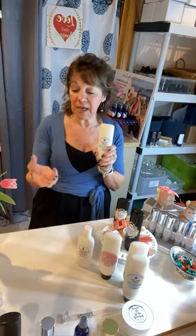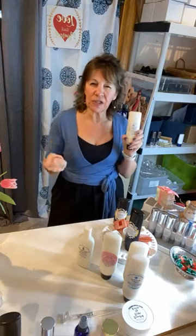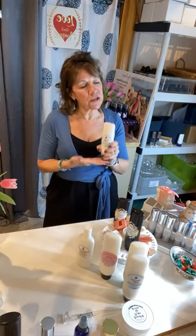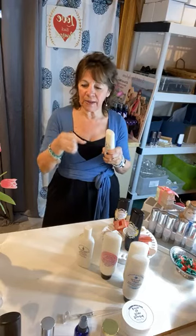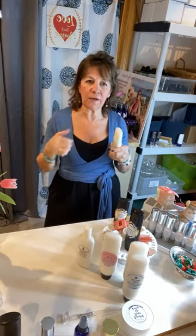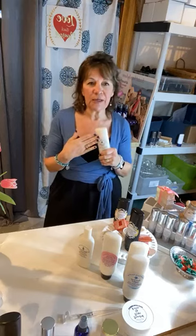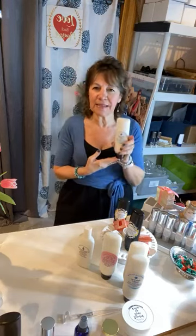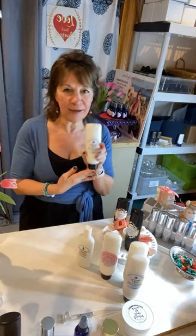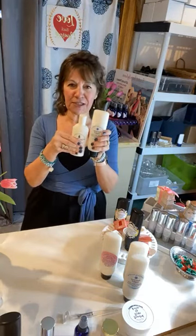This is the new bottle — it's 11 ounces. It has shea butter, vitamins E and B5. B5 is what you need to help a lotion absorb into your skin; without B5 it's just not going to do its job. I also put tea tree oil in here, aloe, and coconut oil. I buy the solid form of cocoa butter and coconut butter, then add a little tea tree oil and a little pink grapefruit, because that scent is amazing.